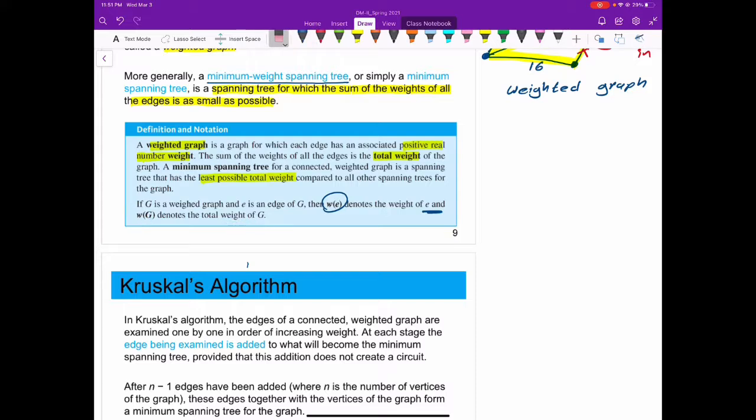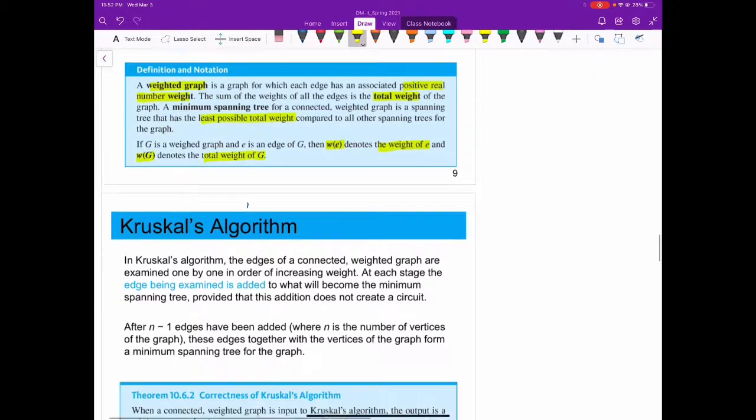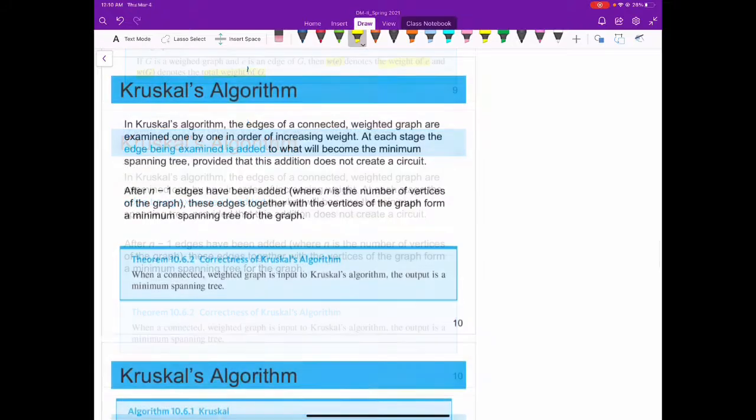If the graph is G and E is an edge of the graph G, we use the notation w(e) to denote the weight of e, and we use w(G) to denote the total weight of G. Those are just two notations. Don't worry about them. Okay, let's move to the next slide.